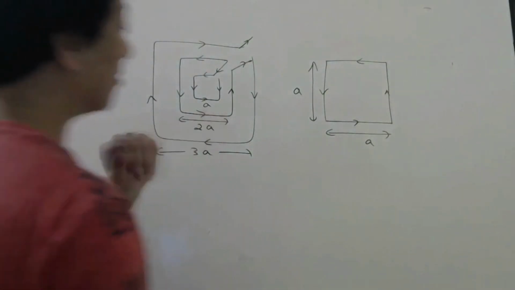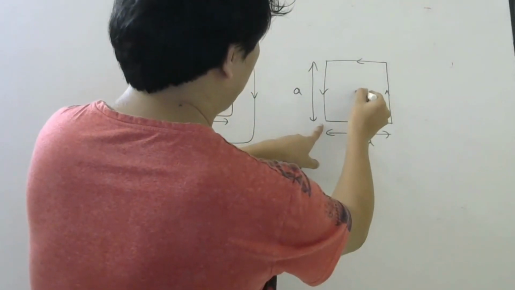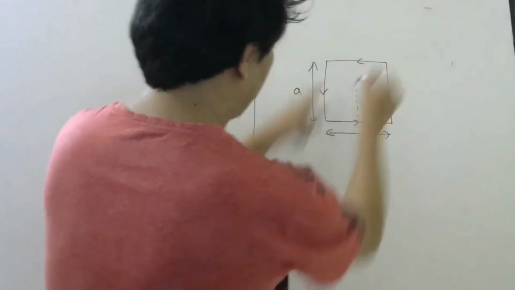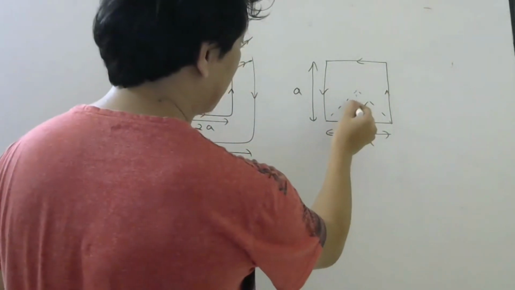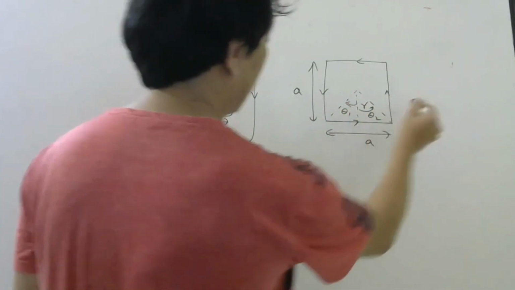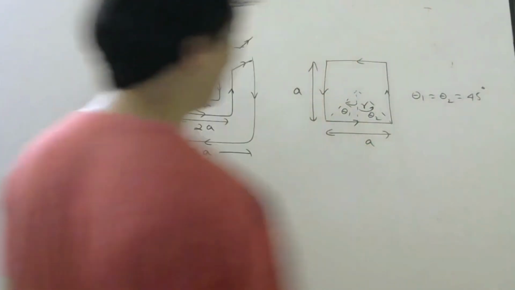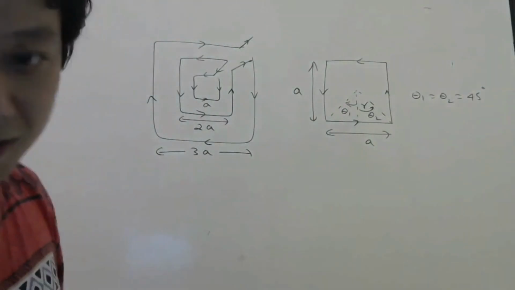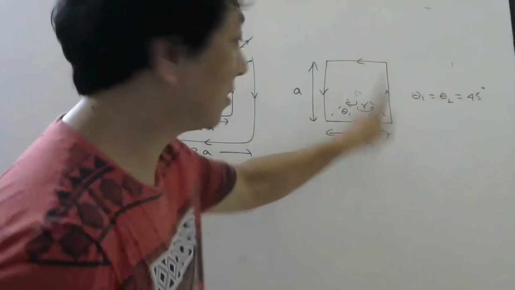Okay. So now let us calculate magnetic field due to this part. You know what to do. First draw this perpendicular distance R. Then from the two ends draw this one. And this angle is theta 1. This angle is theta 2. Theta 1, theta 2. And here you can see both of them are 45 degrees. Why 45 degrees? Because this is 90 and this is bisecting 90 degrees. So this is 45, this is 45.